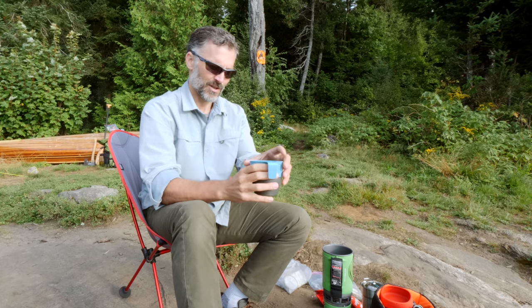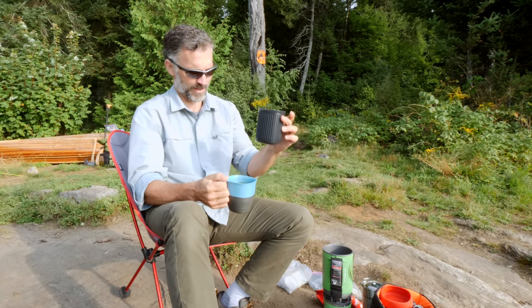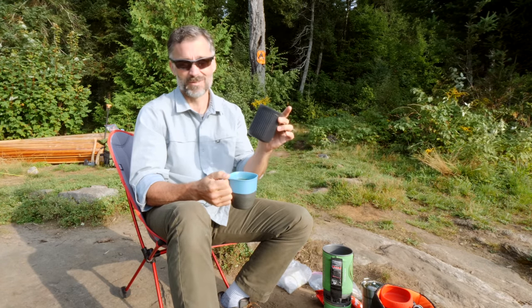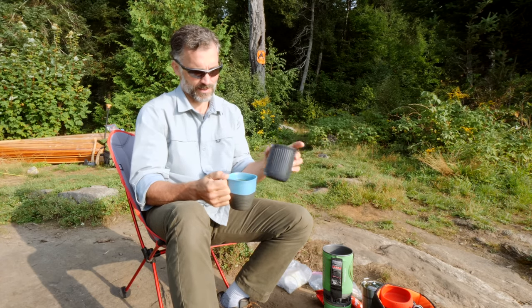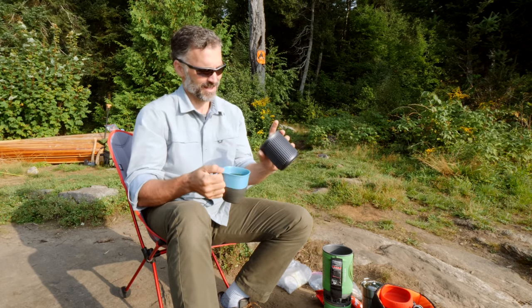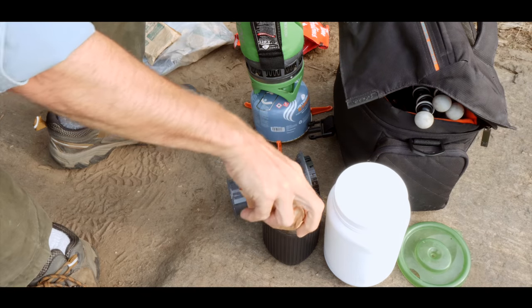Yeah. So my routine is typically I make my coffee and then I use my cup. So this is actually a cup as well from the AeroPress, and then I use this to make my oatmeal in. I have to finish my coffee before I make my oatmeal, but yeah, that's okay. So I basically have a bowl and I have a cup. Sometimes I just make my oatmeal in this afterwards, but if I use this, then sometimes there's that little bit of caffeine left in here and caffeinated oatmeal.